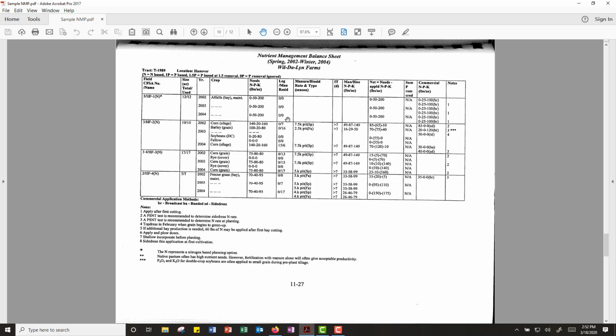The next column is where we get to the point of recommending how much manure ought to be applied to that field and in which season. The units here are thousands of gallons per acre. So this corn for silage in field HF2, the recommendation is that the farmer spread 7,500 gallons of manure per year, and that should be applied in the springtime. Pit just refers to the name of the manure. It's the manure from the regular storage pit.